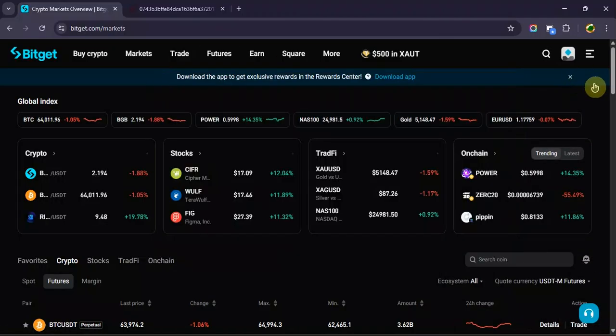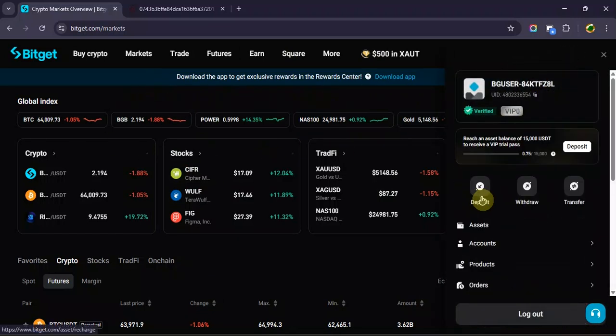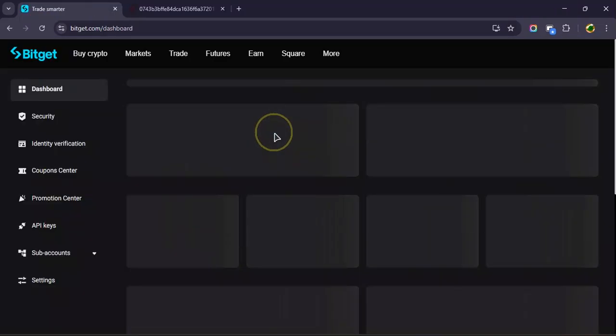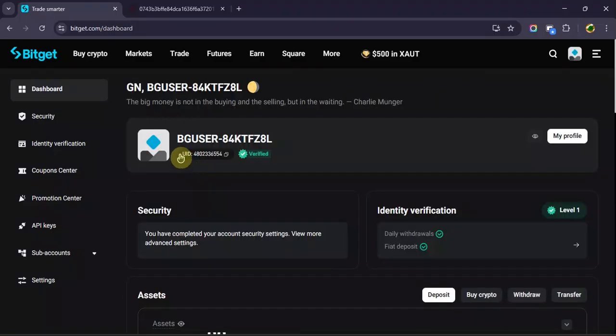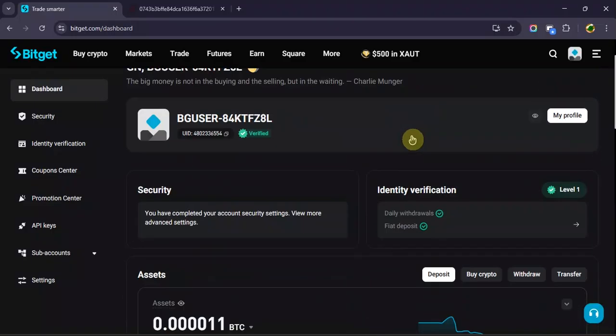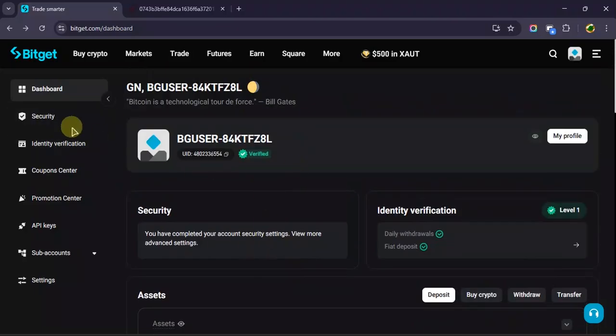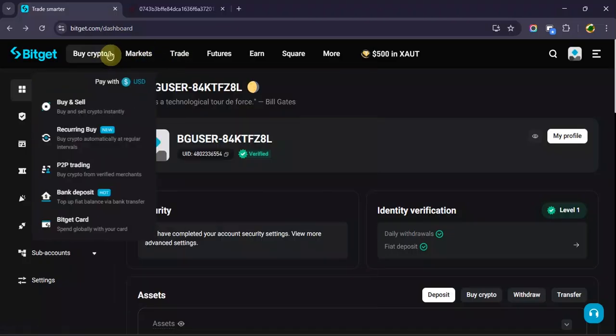The next thing is, after you are logged into your account, you will be able to see your dashboard. So you proceed to my dashboard so that we can see what you'll be able to see. This is your dashboard, and then you can proceed to deposit. After depositing, you can transfer into a trading account. Here we have many methods of depositing, where you just hover with the mouse, and this will appear. You select what you want to deposit using.